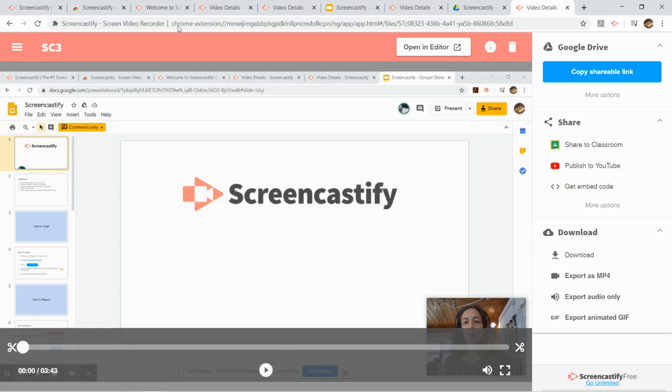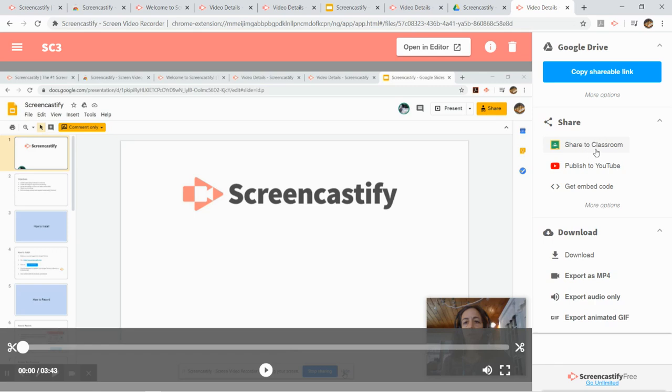Now you have, just single click, by the way, you have all these options that pop up. You as a Melrose High School student have a few options. You can copy a shareable link in case you want to email it or use that link in some other way. This is a common one. You can share it on Classroom.